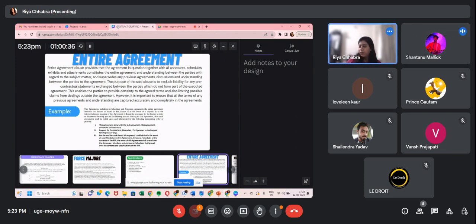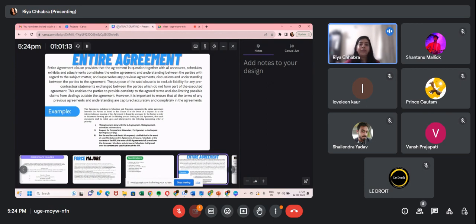Okay, so I entered into an agreement with Prince for selling candles. While having negotiations on call, we discussed that the price per candle is 30 rupees. So I'm going to charge 30 rupees per candle from Prince. Now, after mentioning everything, what the requirements of Prince are and the quantity of candles he requires from me, let's say he requires 100 candles. After knowing the quantity, in the agreement I'm mentioning that 25 rupees will be the charge per candle.